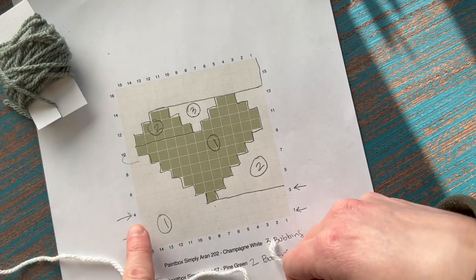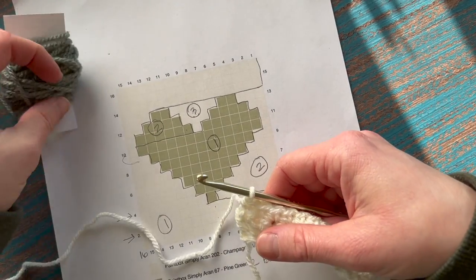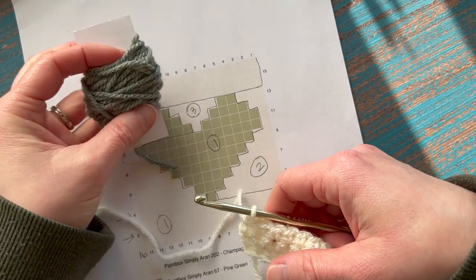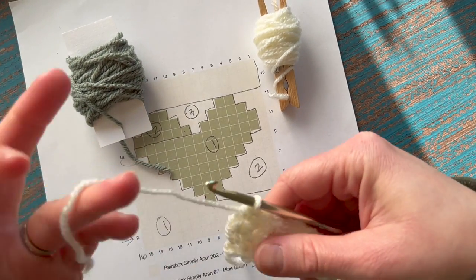So we're going to be starting this row four right here and working on this color change. So be sure you have your next bobbin handy. You can even have the one after that handy too, if that's what you need.